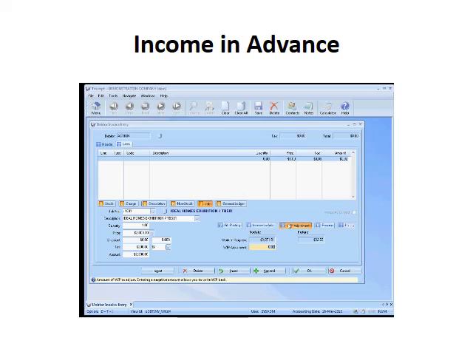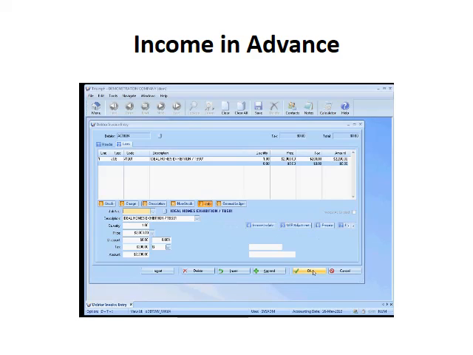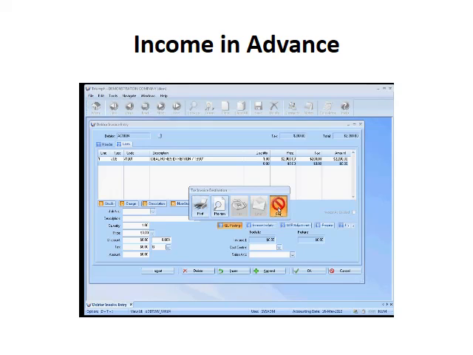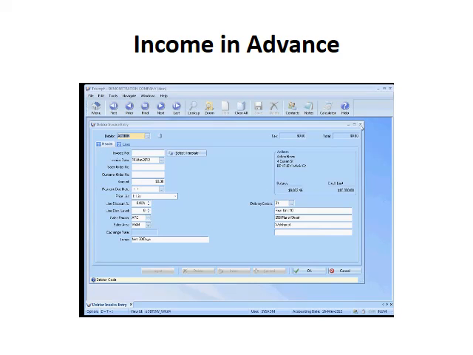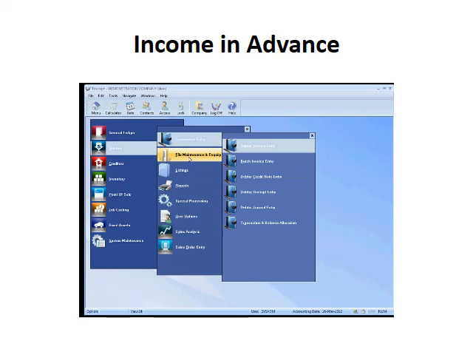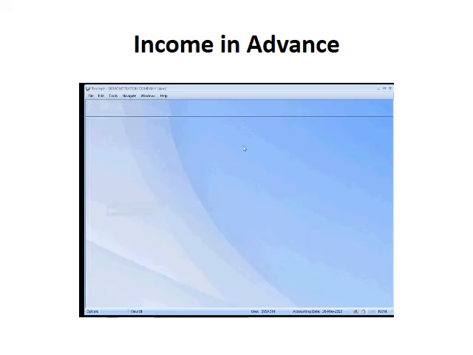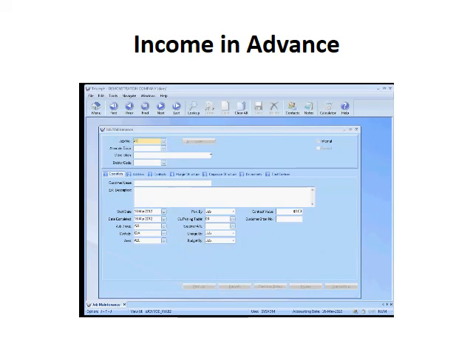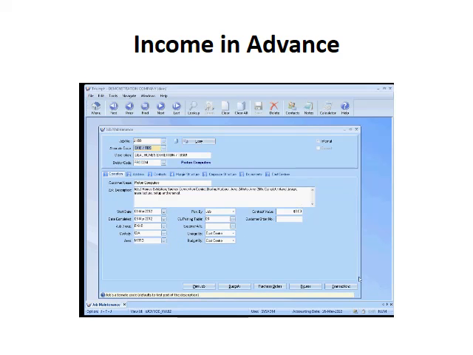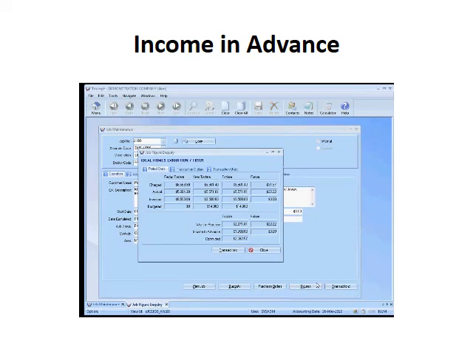And then it will ask me how much work in progress is related to that. I'm going to leave it at 0 at the moment. If I process that through, I might print that for the moment. It just prints like a normal invoice. What I want to do now is have a look at job 1001, and we'll see in here that we now have a certain amount of income in advance, being $1,500, adding to the 200 that was there.